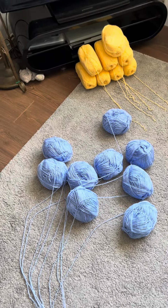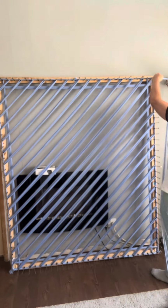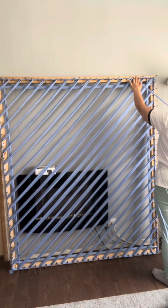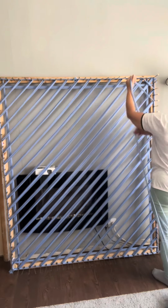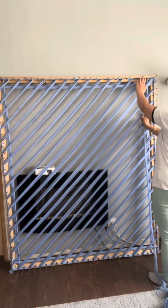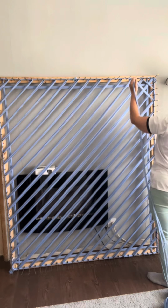Still using the same first group of 8, and this time we're going to make the same pattern going the opposite way. So we're tying onto the corner nail, nail, skip a nail, over this next nail, down, you're skipping this nail. We're creating the same pattern as we've just done, but we're going the opposite way.